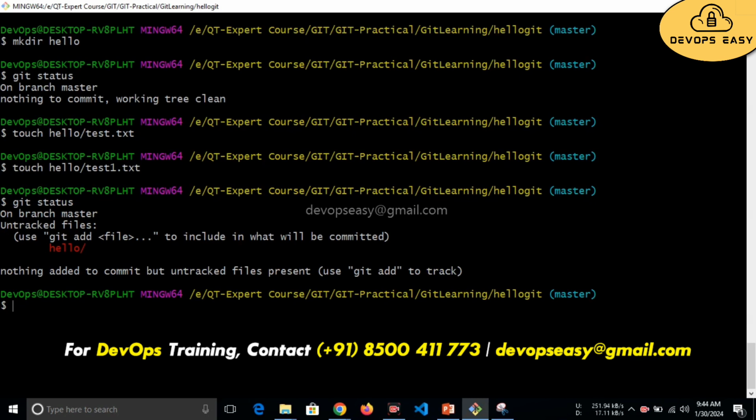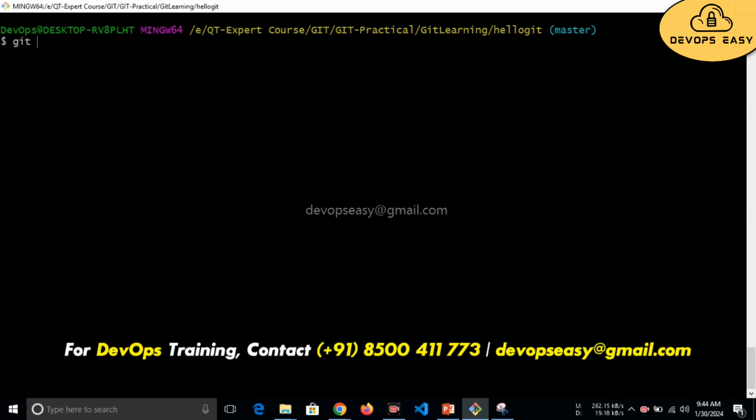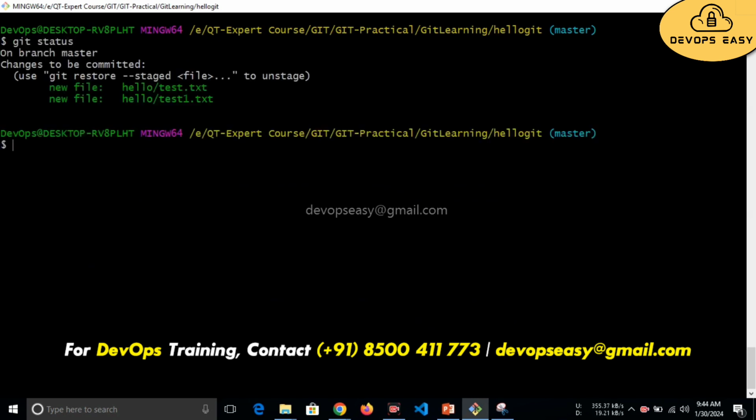Now I want to add this. Git add hello folder. Enter. Git status. Git commit -m, added a folder with files. Which folder?